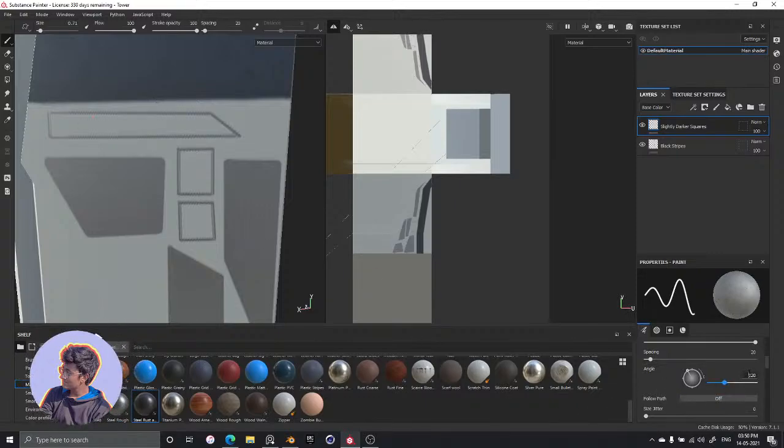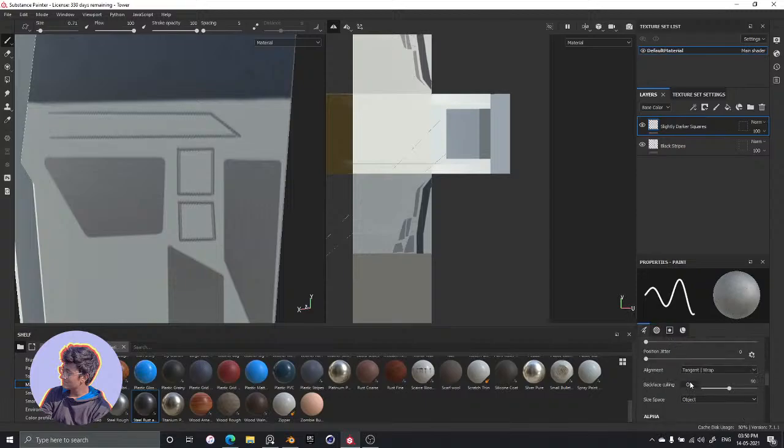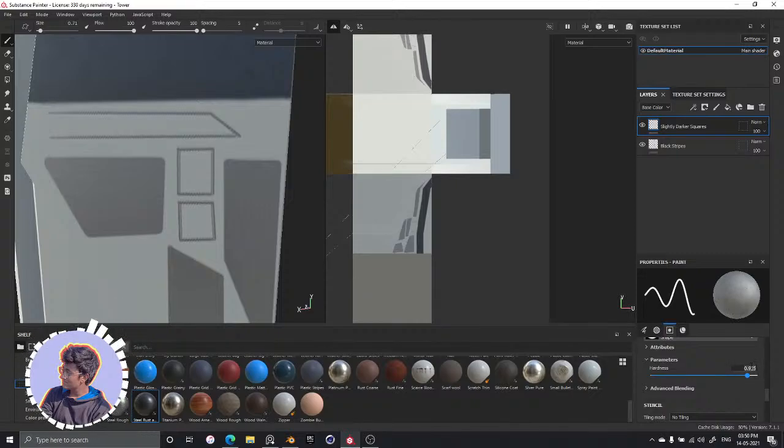So 5. Let's bring this to 0. And stroke opacity 100. Space coloring. I think it's the hardness, and that's probably why, but again, I don't know.